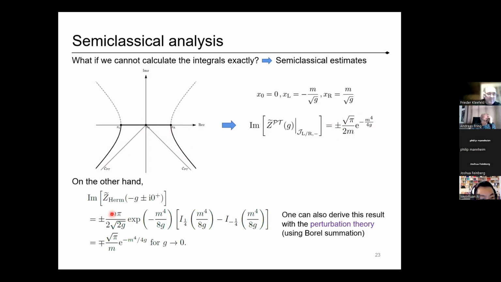On the other hand, if you look at the Hermitian partition function, and then you take g from infinity to 0, you can also obtain an imaginary part for each piece in the relation. So you see that they are exactly the same. In the relation, there's a 1/2 here. Okay, so exactly the same. You see exactly the same imaginary part. But again, for the quantum mechanics problem, from the real path integral, we do not know the exact result. But still, we can actually derive this result using perturbation theory, as we will show later.